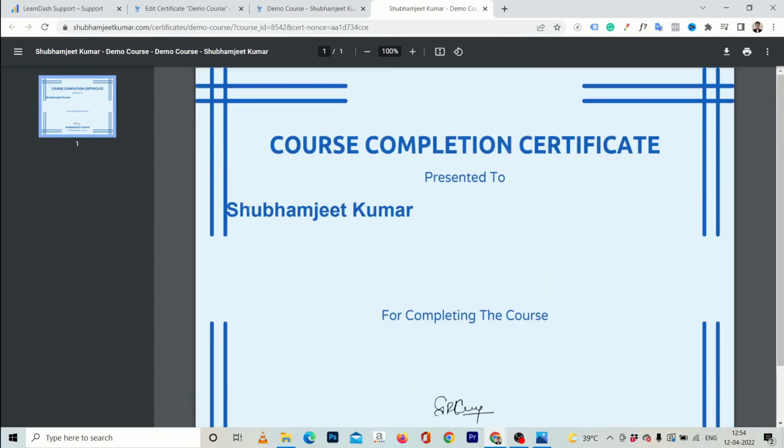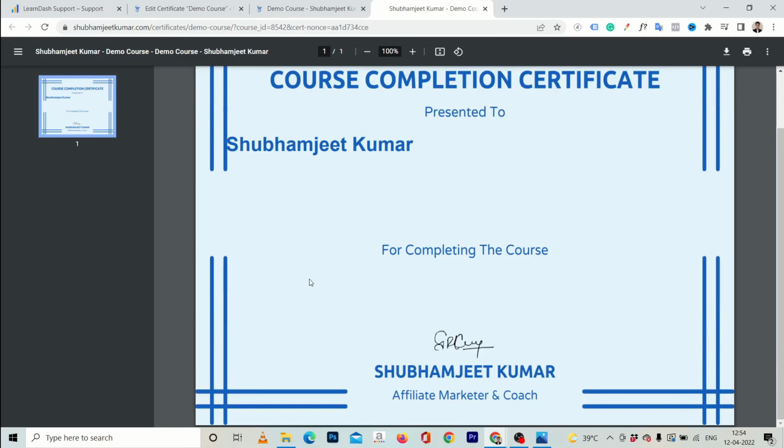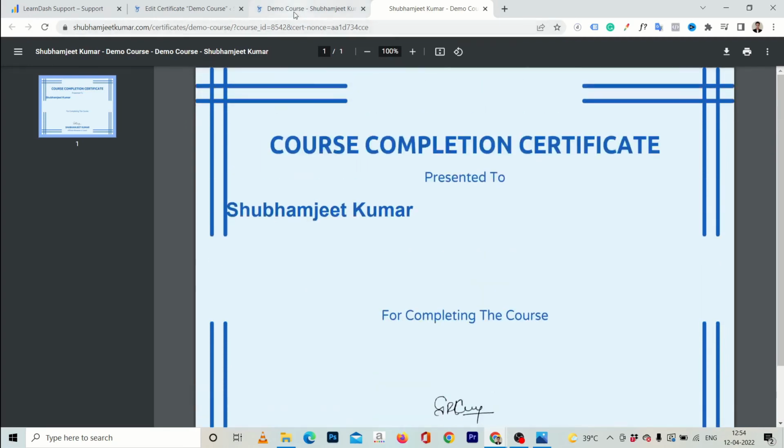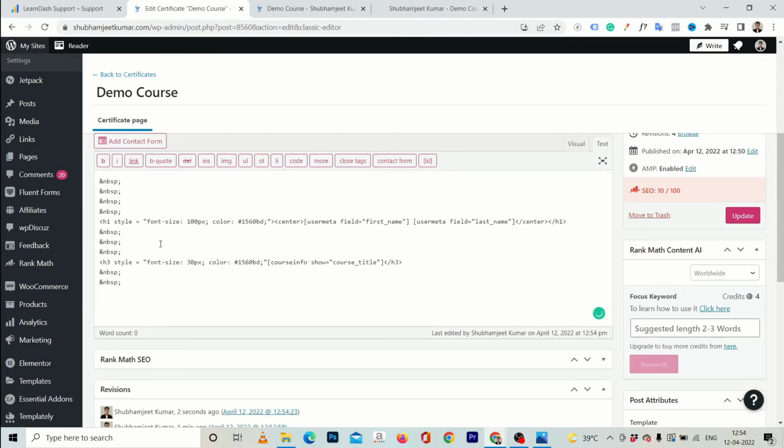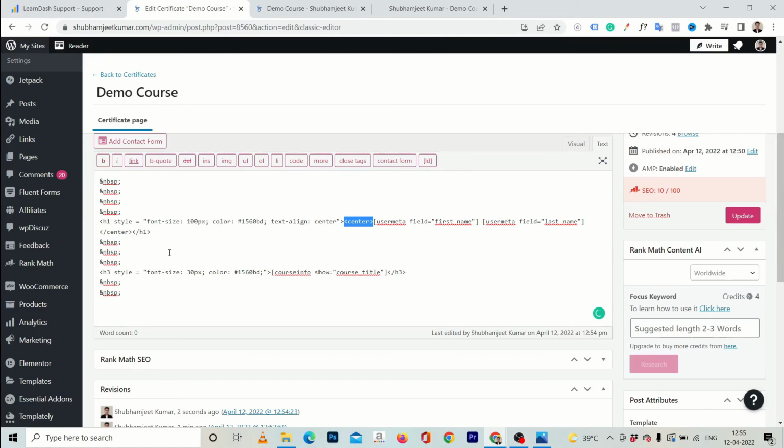Okay, so here we see my name, but I'm unable to see the course name. Let's see why it's not appearing. Okay, I did not close the tag. I'll change the text align property to center and delete the center tag.